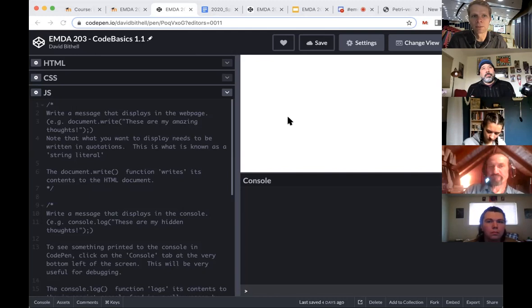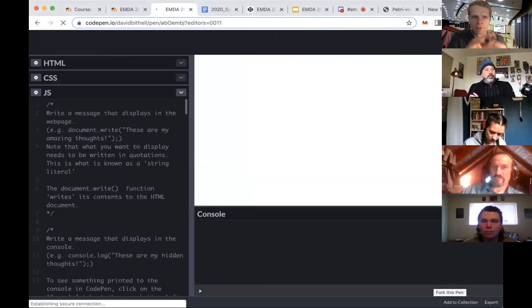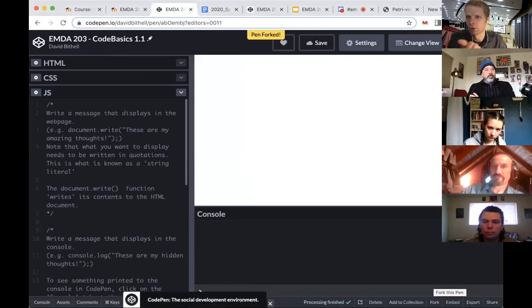You could get tripped up because you can come in and start editing one of these templates that I've created and do all the work that you want. That's great, but you're not going to be able to save it because it's not your own pen. So you won't be able to then upload your completed version. So the first step when you get in here is go down here to where it says fork. Everyone see where that is? It's on the bottom, kind of towards the right. Click on fork, and then it will copy it into a new thing, and it should say pen forked up on the top.